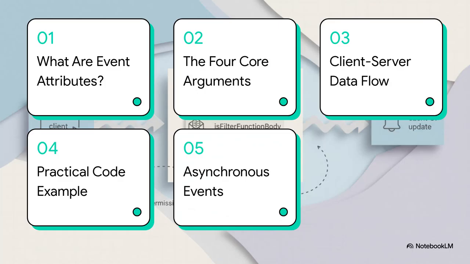So here's what we're going to cover. We'll start with what these things actually are. Then we'll break down the 4 core pieces that make them work. We'll trace the data from the browser to the server and back, look at some real code, and then we'll get into the cool stuff, handling asynchronous events. You're going to have this down cold by the end.